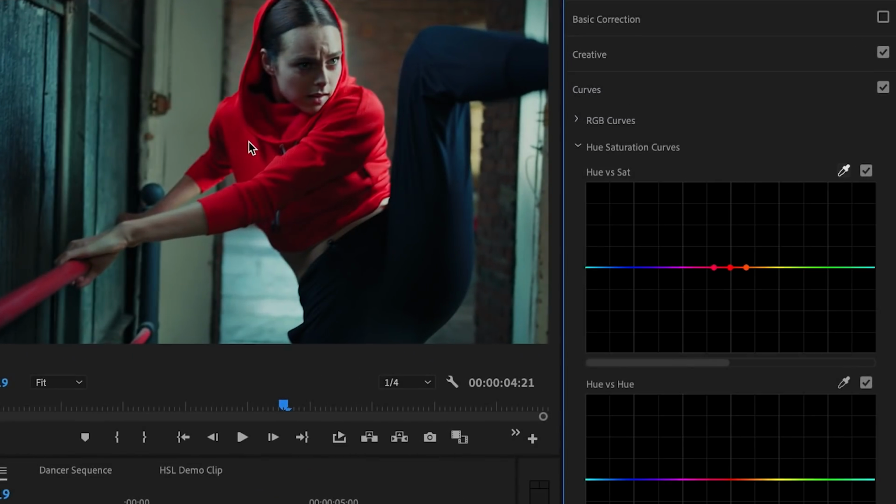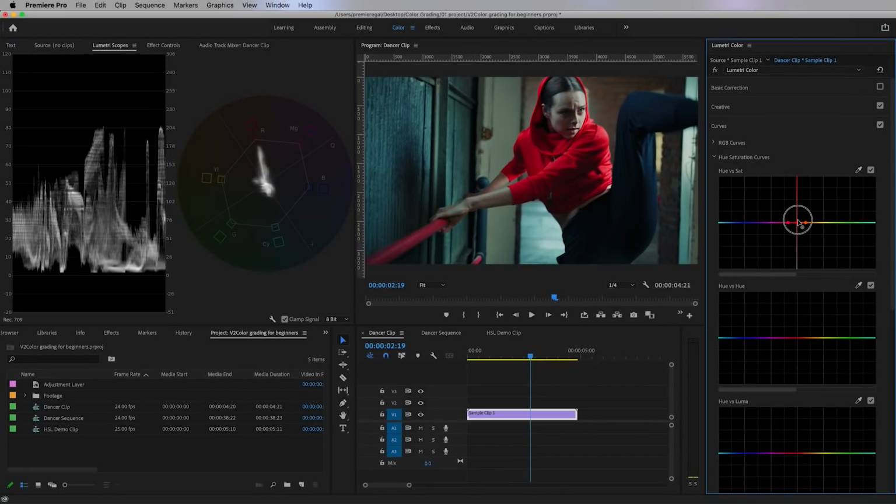And then you're given 3 dots. When we pull up the center dot, you'll see that it increases the saturation of the red. And if you pull it down, it'll make it less saturated. So with this control, you can move it up to make it more saturated. As long as it doesn't go past that line, then you're good, and it's really up to your creative eye how saturated you want it to be. And you could do this with any color in the image. So if somebody's wearing a yellow hat and you want to change the color to be a little bit more orange, this is where you can use this tool.